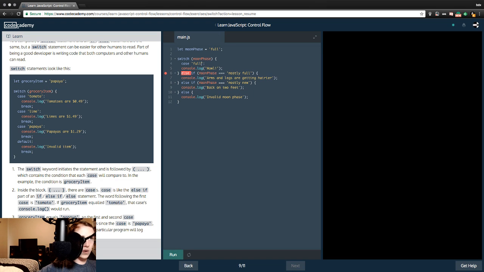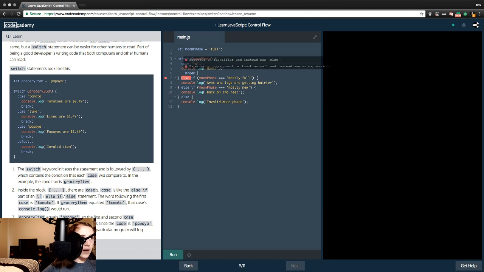So case, full. So here we will do case quote. We're going to do break afterwards. And from there, you get a tab. Oh, we copied instead of pasted.